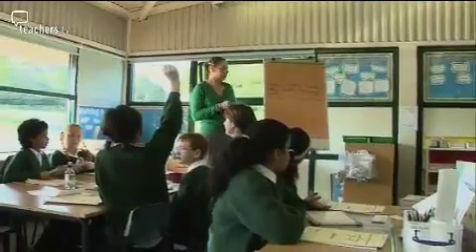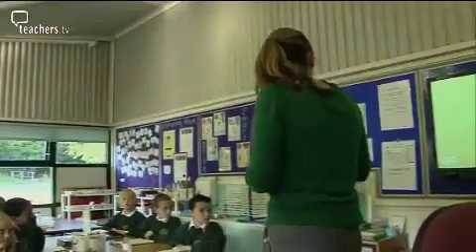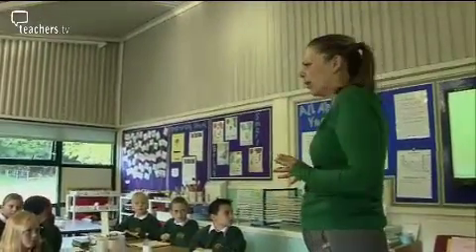Today's literacy lesson is focused on writing in an autobiographical style. The teacher explains that the first thing she always does is explain to the children what their main activity is going to be — even before discussing lesson objectives — because lesson objectives can be quite intimidating for children, especially children who've got special needs. The main activity is improving, editing, and redrafting their writing.